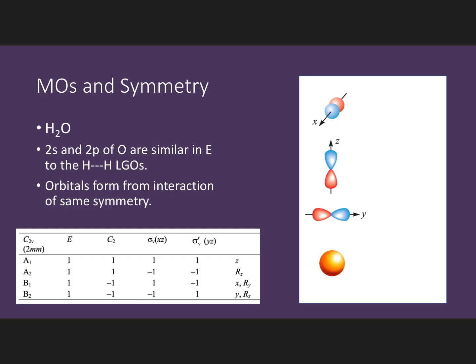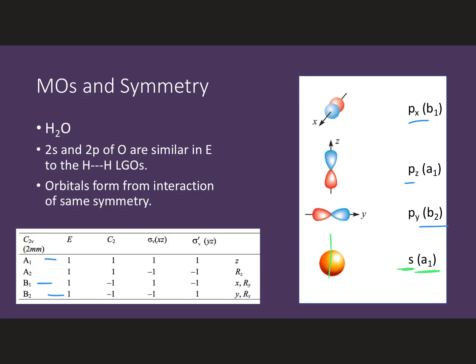So we just saw what the symmetries of our ligand group orbitals are. So now we just need to find out what is the symmetry of the px, the pz, the py, and our s orbital here. And we can do that by looking at our character table. This should be pretty easy to see: the px transforms down here as B1, the pz here is A1, and the py is B2. So the only one that might be a little bit confusing at this point is what do we do with the s orbital? How did we find out that it's A1 symmetry?